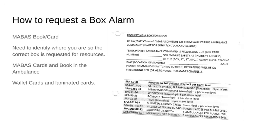On your fire dispatch channel, you say maybe it's Division 1 through Sauk Prairie Ambulance Command, and then they can say we want this box card, life safety incident, location of staging, and what we're going to do in terms of an operations channel. Obviously, we're working with other services on the site potentially, especially if you're the only ambulance doing EMS operations. You'll be working with the incident commander on the situation if fire is involved as well.